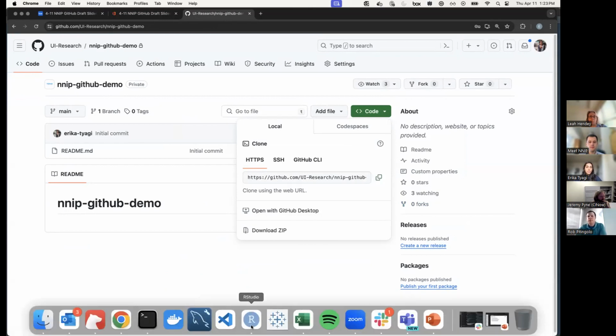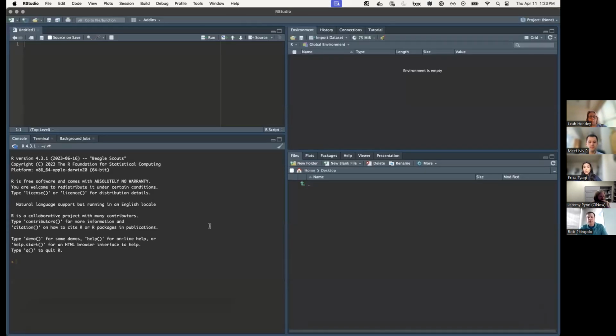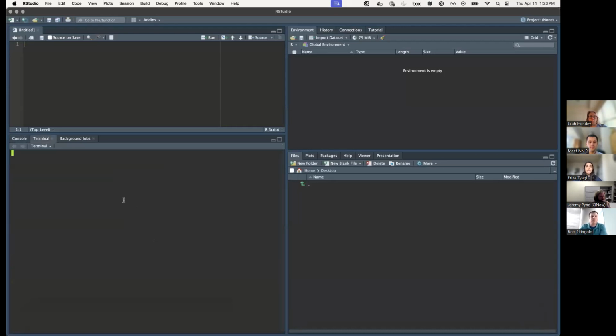And then I'm going to use RStudio to walk through the process of cloning it, but you can use any kind of a terminal window, any kind of a command line or PowerShell or Bash, depending on whatever Windows or Mac computer you're on, or you can use GitHub Desktop, which is basically a point and click graphical user interface that Rob's going to demonstrate in a second, but this is the command line version of using GitHub within an RStudio environment.